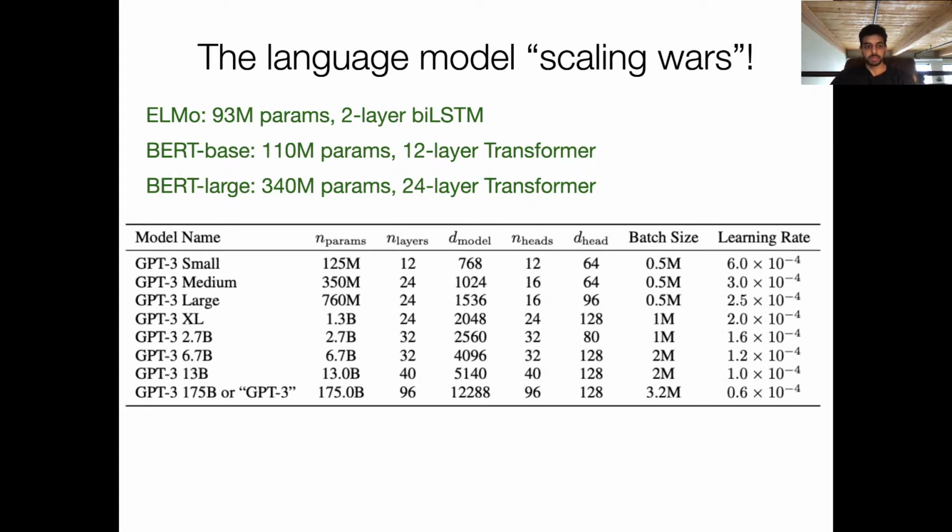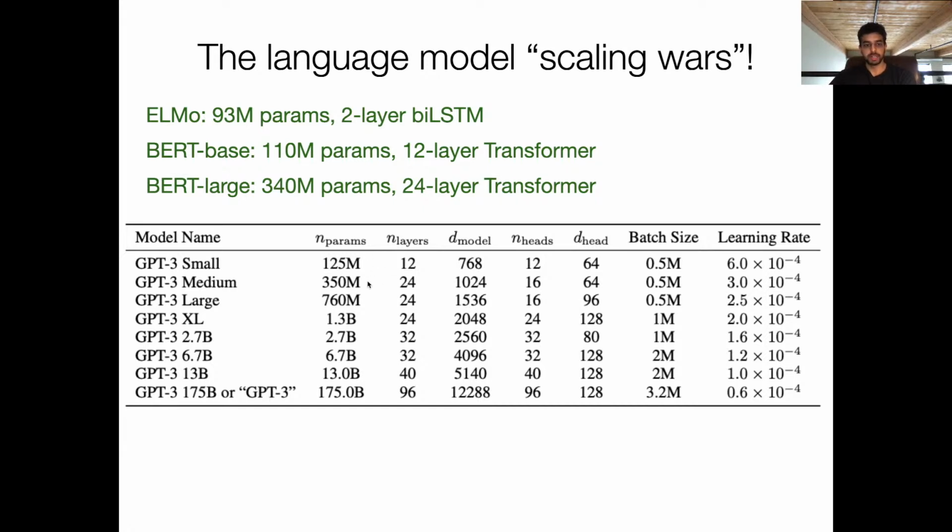Okay, so I wanted to show a table from GPT-3 to demonstrate how far we've come in terms of scaling up these language models. If you did the reading, I know this paper was very long, but it had a lot of interesting subsections. This table from the paper shows the model size of a bunch of different variants of GPT-3. We are not going to cover GPT and GPT-2 in this class. You can look them up if you're interested, but in essence, they're just smaller versions of GPT-3 trained on smaller data sets.